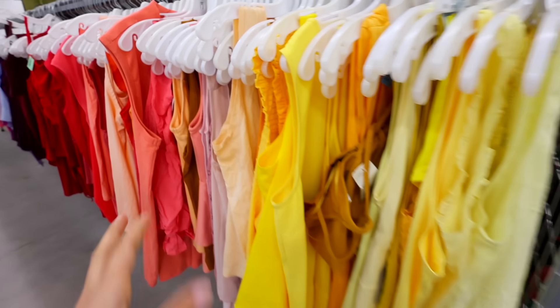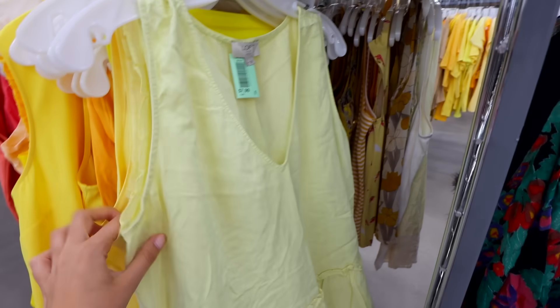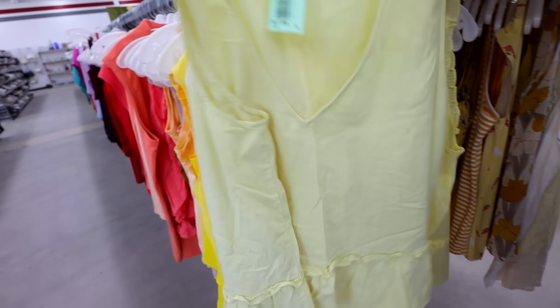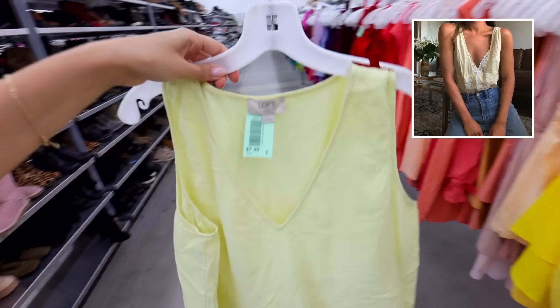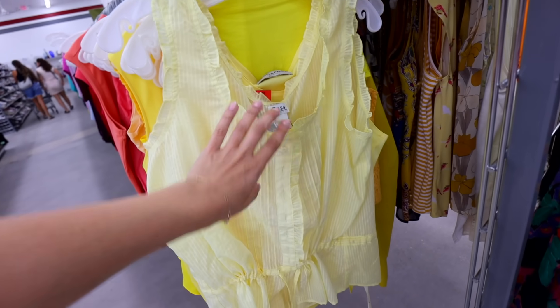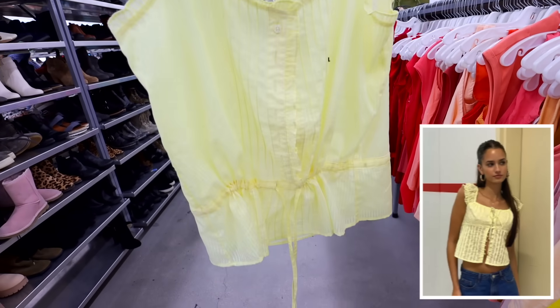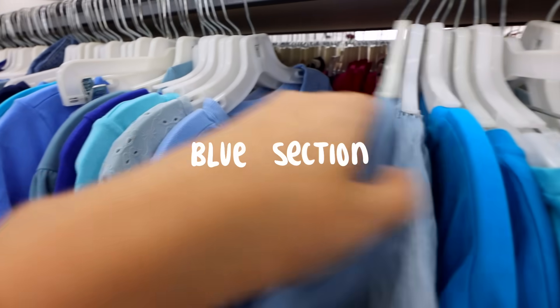We're definitely not done with whites but I want to venture and get some colors because it's still August and it's going to be hot for a while. Yellow is just my sunshine color, and I came over to this section and found two adorable tops. This one from Loft is actually a linen top in such a beautiful shade of yellow — I do have to try it on and make sure I don't shrink it. And this one I love so much — it's a size large though. Just look at the detailing, how beautiful — definitely one of those Pinterest-kind of tops.